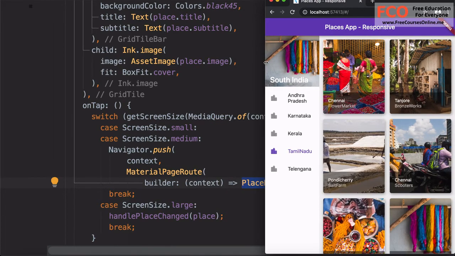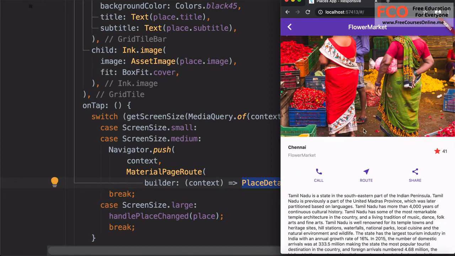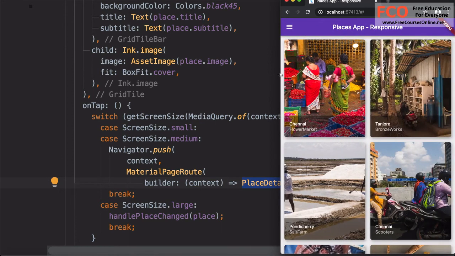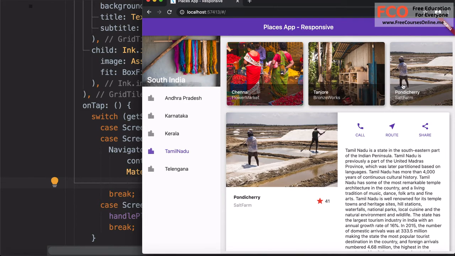If we are in a small or medium layout, whenever you tap on the grid view item, we will navigate to the place details page. Otherwise, if you are on a large layout, whenever you tap on any item, instead of navigating to the place details page, we simply show the place details widget here.